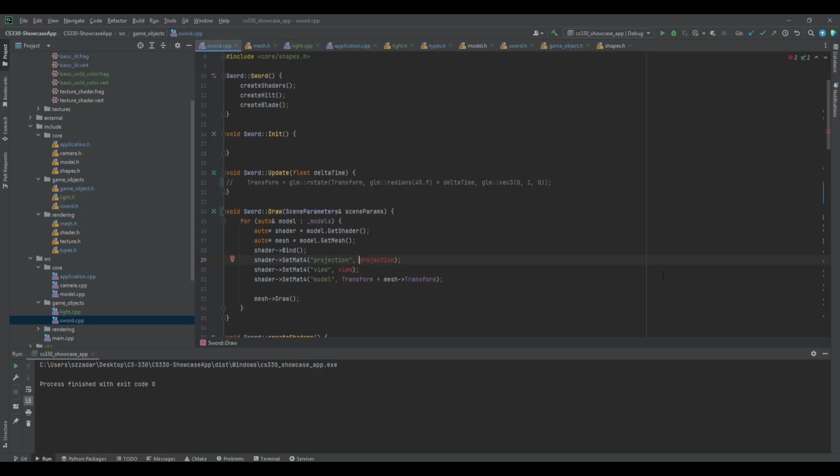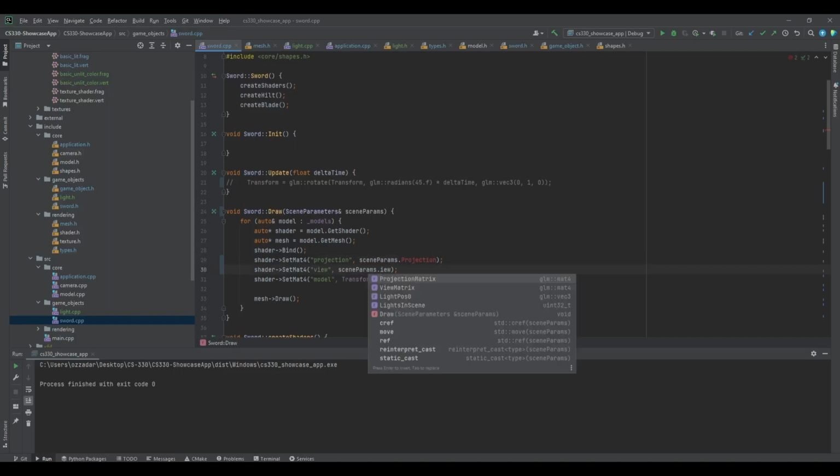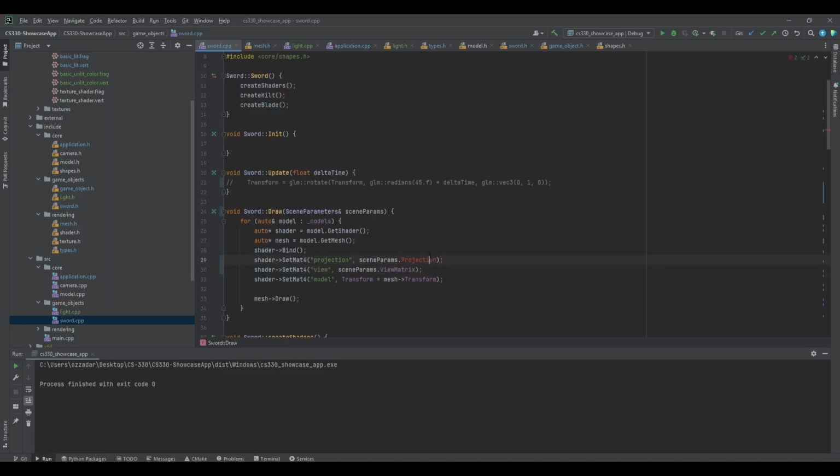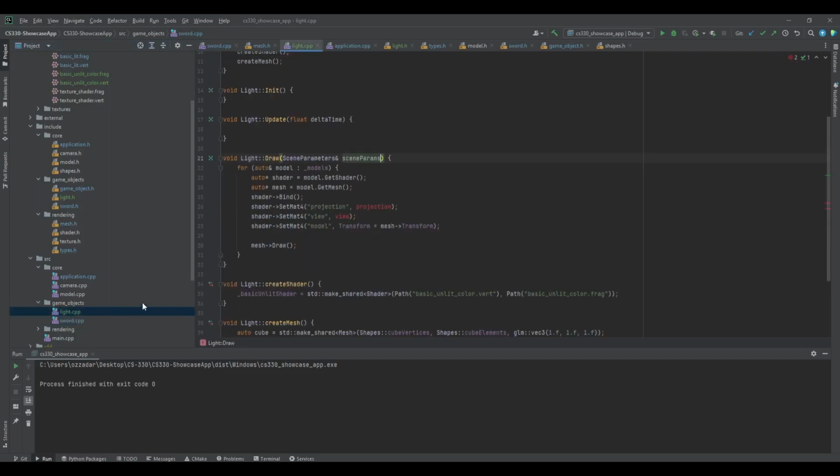But it is what it is right now. We're trying to keep this as simple as possible. So we change here scene params.projection, and scene params dot view matrix. This should be projection matrix. Projection matrix. There we go. And light scene params dot projection matrix.